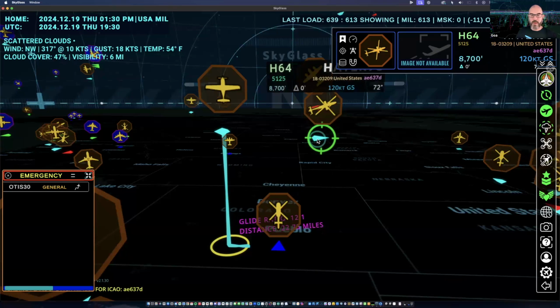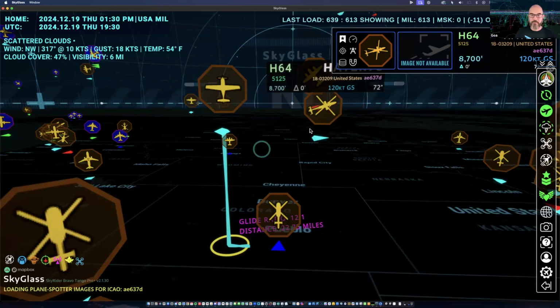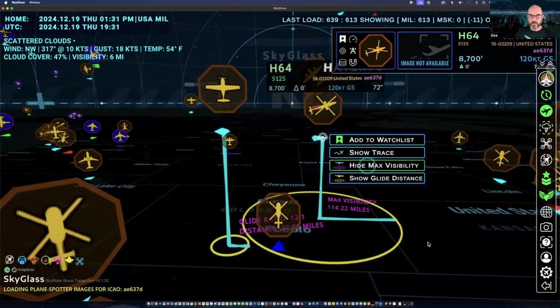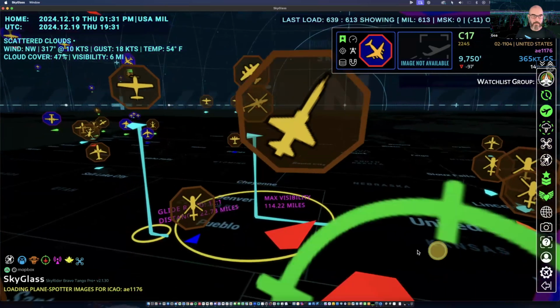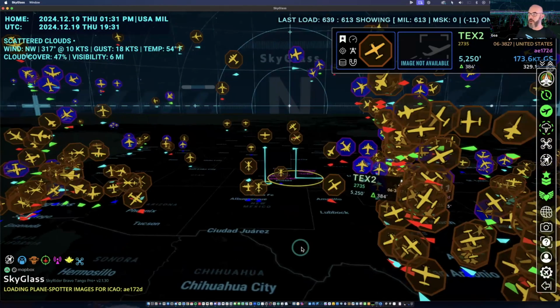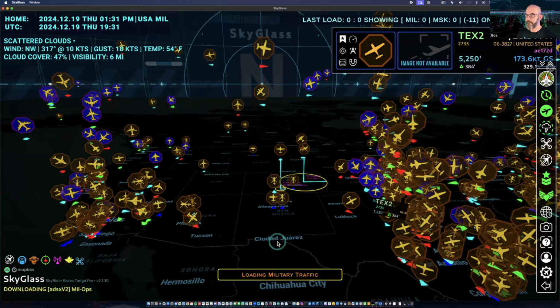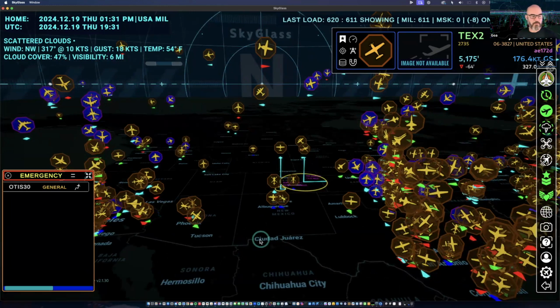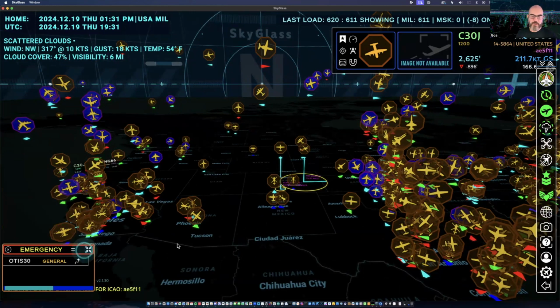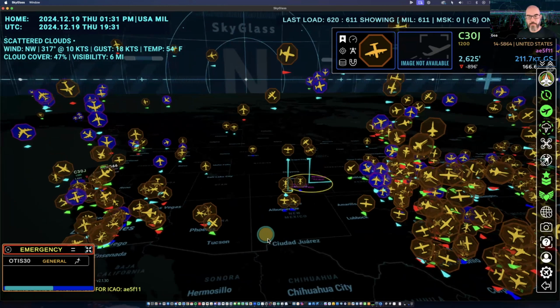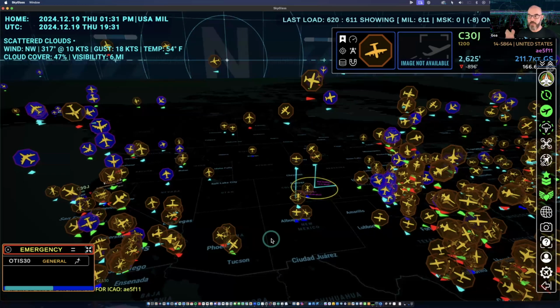So for the helicopters, obviously the glide ratio is not as useful, but they will have nice visibility circles. Any questions on the performance circles? This was kind of a fun little feature to bootstrap, really based off what Monkey was doing, noticing that there were these high flying surveillance type aircraft.